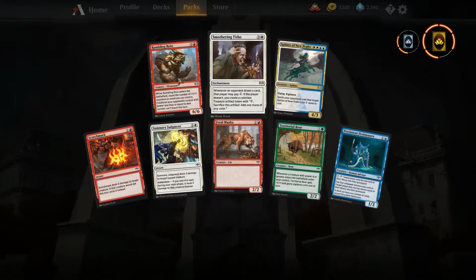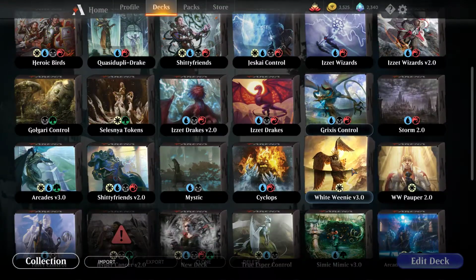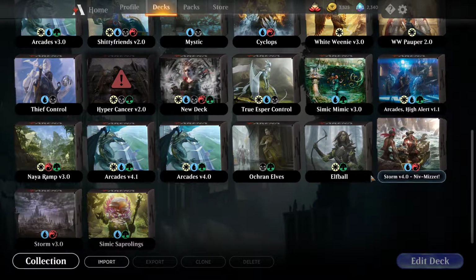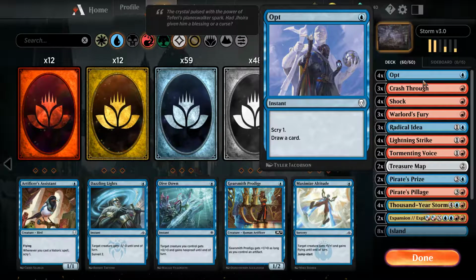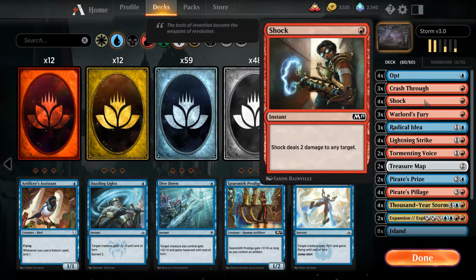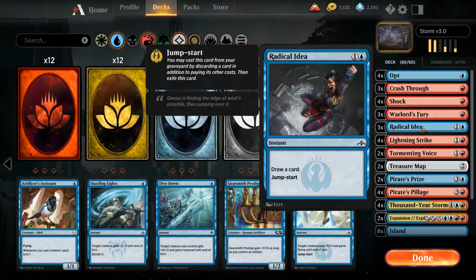So that's it. Oh, sorry. I go through the deck list, even though you pretty much saw the entire thing already just now. I mean, we drew like 800 cards. 4 upped, quick and easy draw a card. Crash through, quick and easy draw a card. Shock, one of our win cons. Warlord's Fury, 1 drop draw card. Actually could go up to 4 of that and cut a radical idea.